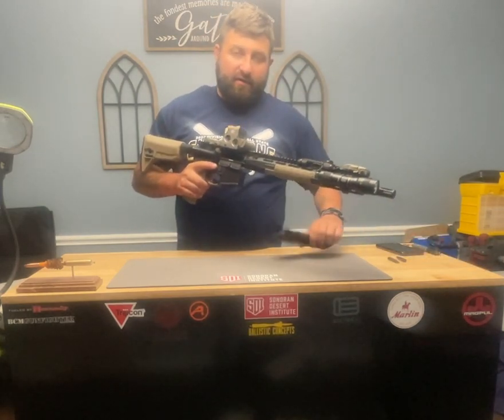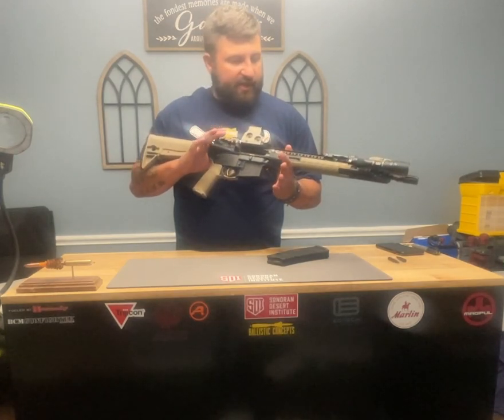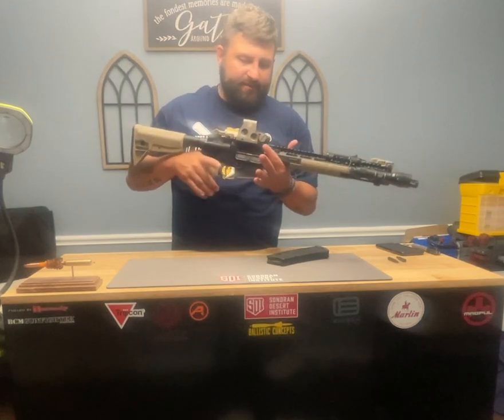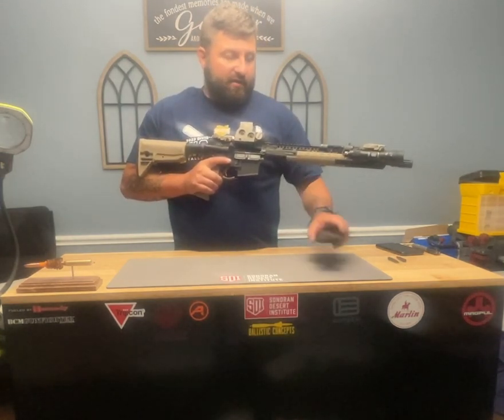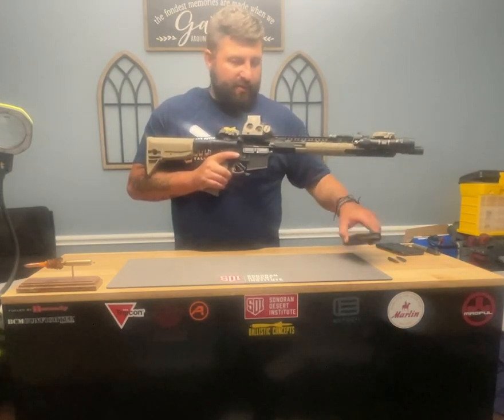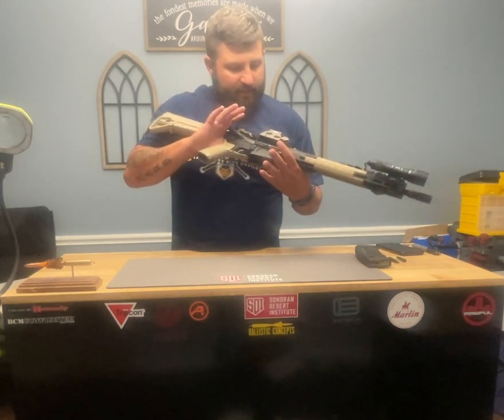So for the weapon we're using today, we're using a BCM Recce 14, which is a version of AR-15 made by Bravo Company Manufacturing. So we're going to ensure that we remove any source of ammunition. So in this case, the magazine. So the magazine is removed from the firearm. I don't like to store weapons with magazines in them in my house.